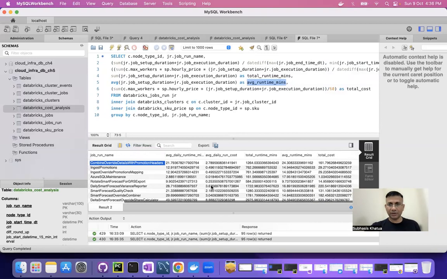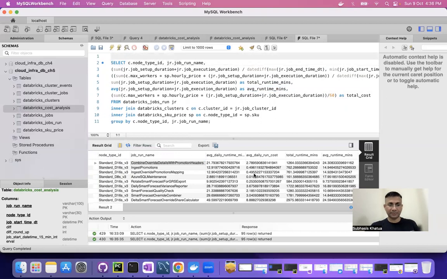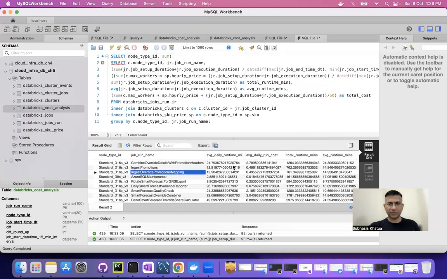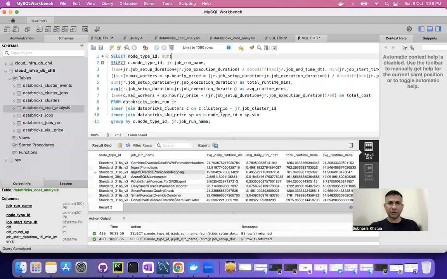So you can look at these metrics, and further you can aggregate at a SKU level, SKU type level. That you can do easily now. Let me do that and finish. So you want node type ID, that is your SKU type, comma, sum of cost for now. Just do the cost, because the other query probably has the emphasis. This will be your cost view of it, right?